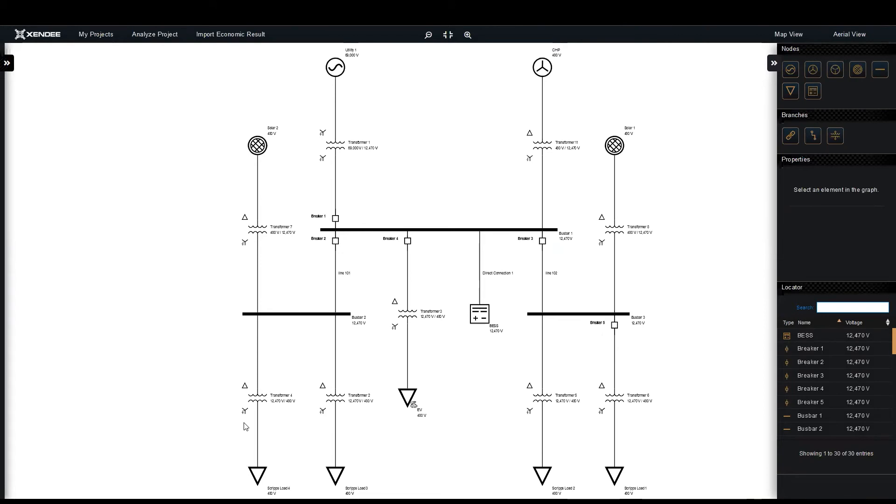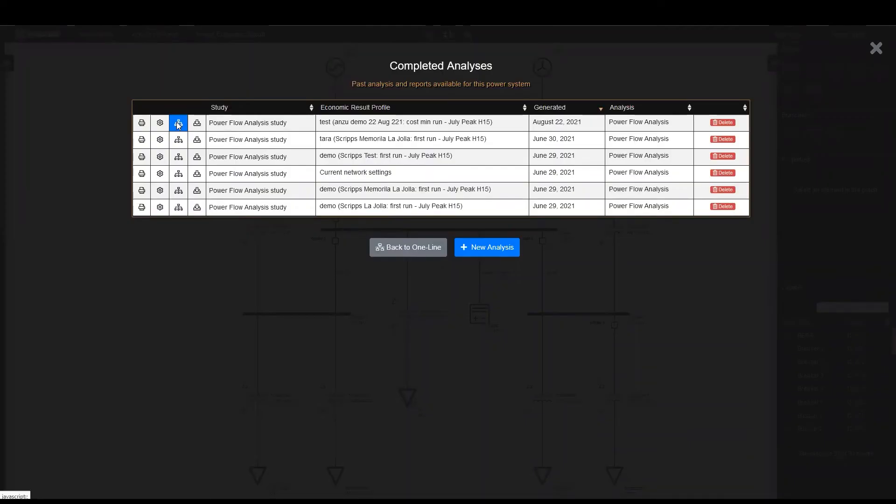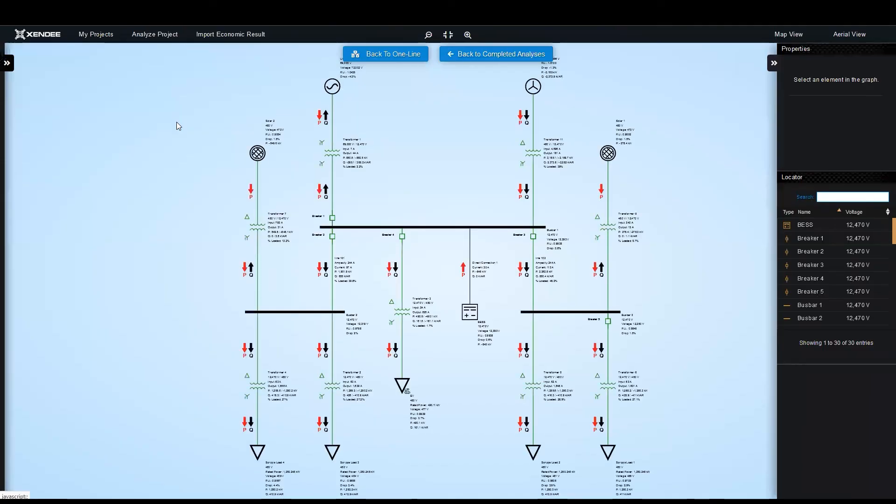Finally, Zendi includes a one-line diagram and power flow simulation tool, which enables students to quickly model and simulate the detailed technical design of the microgrid. In this example, the same theoretical hospital microgrid we were optimizing before has been modeled down to each individual cable and load. When running an analysis of the system, students can see how the cables are loaded and verify that the system can function under peak usage or during an unexpected power outage on the busiest day of the year.